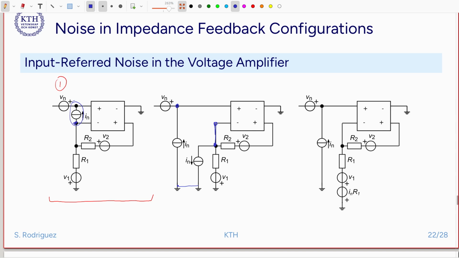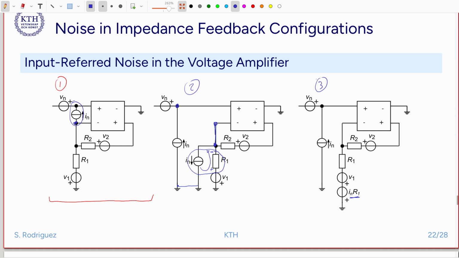Now what we can do here is convert this resistor and current source in parallel to a voltage source in series, so a Thevenin equivalent. When we do that, and we are careful with the sign, this current is going to flow in this direction and produce a voltage drop in this direction, so it will be facing down the plus of the voltage source. So we have added this voltage source here, and then we have done step 2 and step 3.